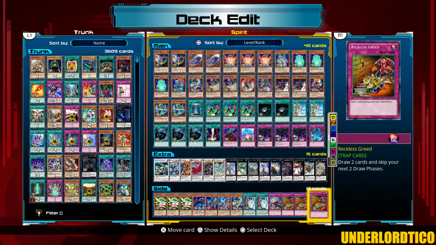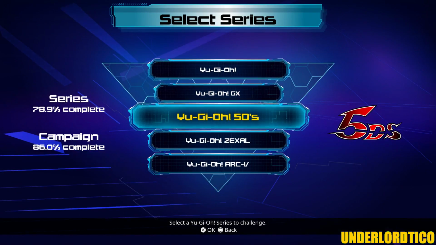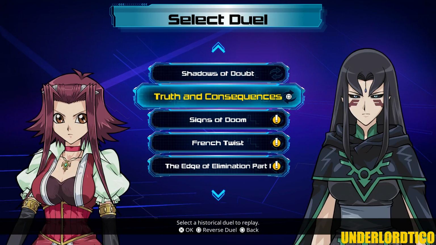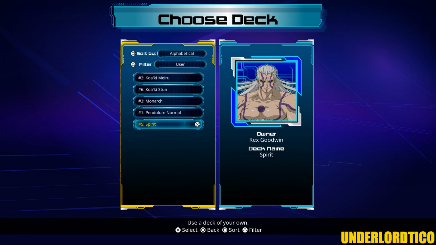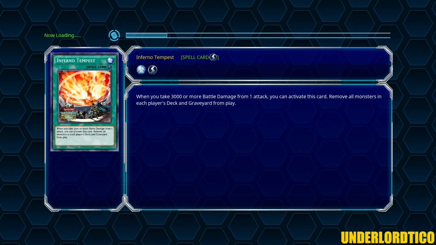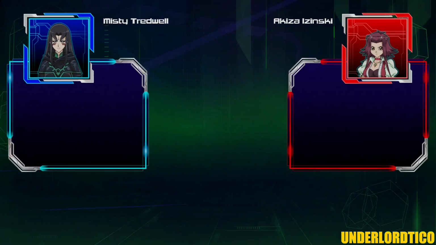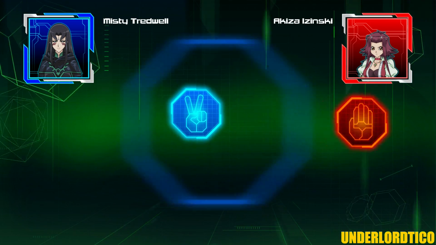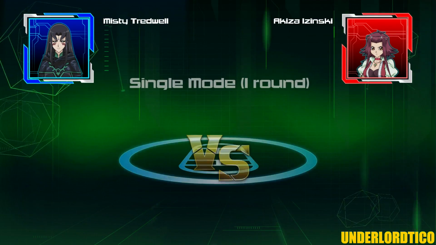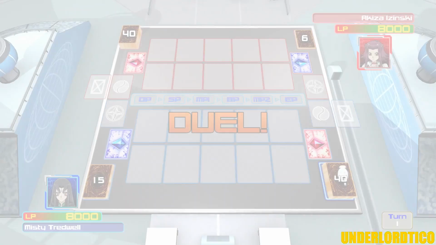So anyways, now that we've gone through the whole deck, let's go ahead and play 1 or 2 duels. Let's go to Yu-Gi-Oh! 5Ds. I believe I still have a few duels left here that are reverse. Let's do this reverse duel real quick. User deck, user, and let's go with spirits. Let's do 1 duel so I can show you guys how the deck performs, and that will wrap the video up. So let's go ahead and begin. I will go first because this deck really benefits from going first. Second works well, but first works really well as well. So let us go ahead and do this.